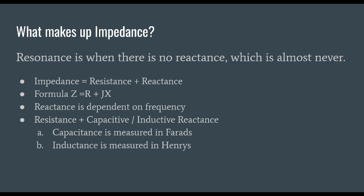The reason this is an issue is because we are operating at AC currents. When you talk about DC currents, you talk about resistance. But when you talk about AC currents and the variation in frequency, things become reactive — meaning they behave differently depending upon frequency. Resistance plus capacitive or inductive reactance equals our impedance. We measure capacitance using farads, and we measure inductance using henries.